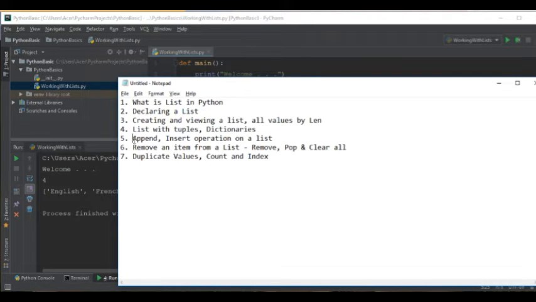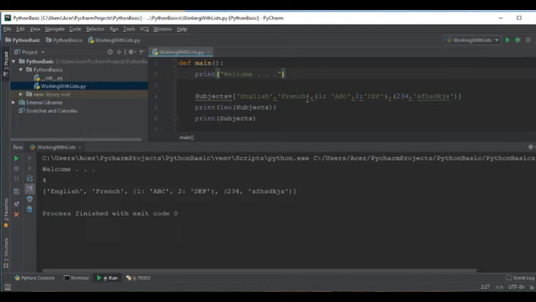So now I'm going to cover a few functionalities, a few built-in functions of Python that can operate on a list. So here I'm going to talk about the append and the insert functionality. So we have this list here. Okay.